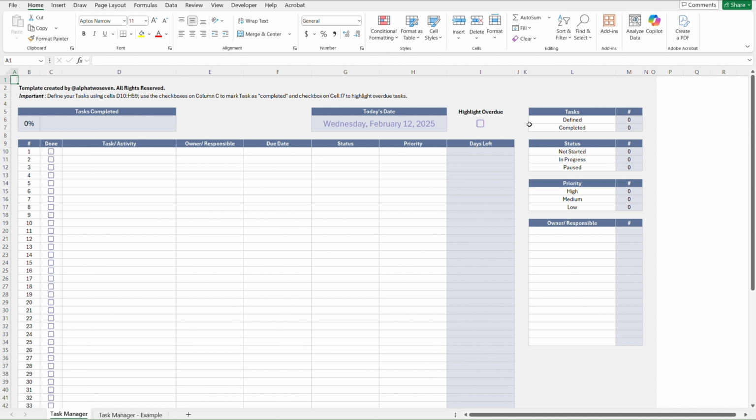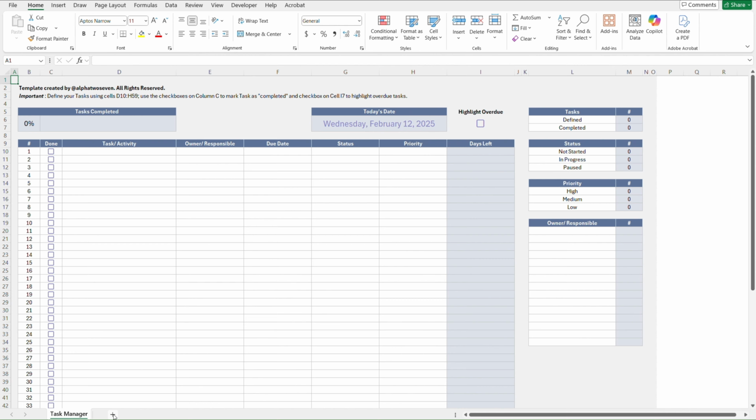In each section, we'll handle all the necessary cell values, formulas, and formatting step by step. To make things easier, I recommend that you use the exact same cells and formulas as I do. This way, you can compare your version with mine and quickly spot any differences if you run into any issues. And remember, feel free to pause, rewind, or replay this video as much as you need. Let's begin. We'll start, as I mentioned, with the task table layout.